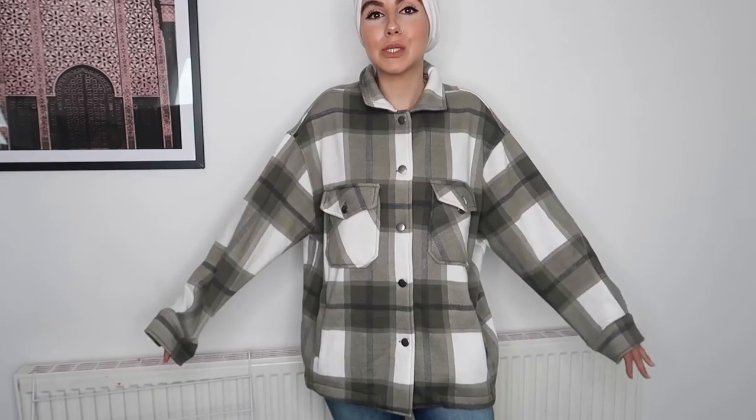This is literally my favorite jacket right now. It's perfect for a nice evening stroll, super comfortable, so oversized, with a checkered print. It's really cool, very urban, very in at the moment — everyone's wearing it. I'm really tempted to get another color but for now this one will do.